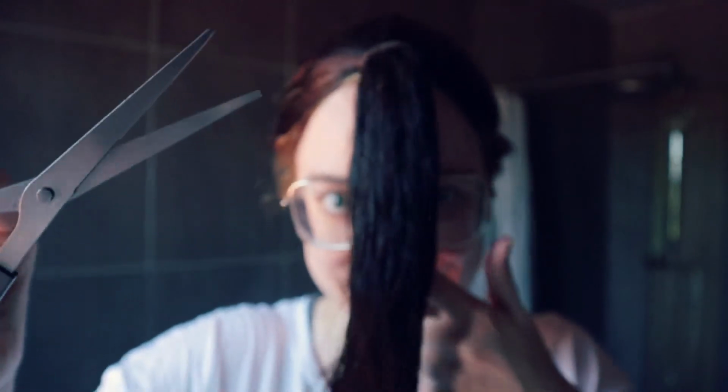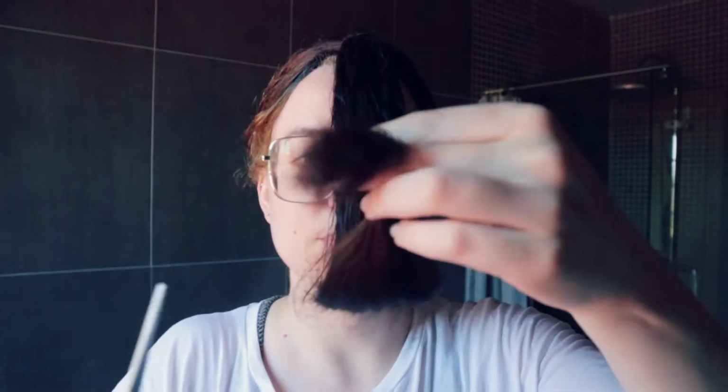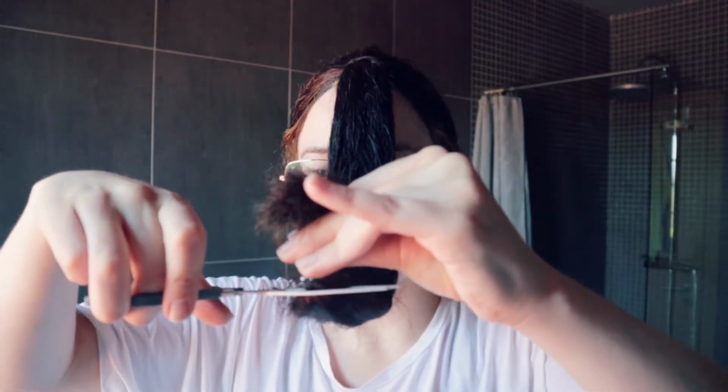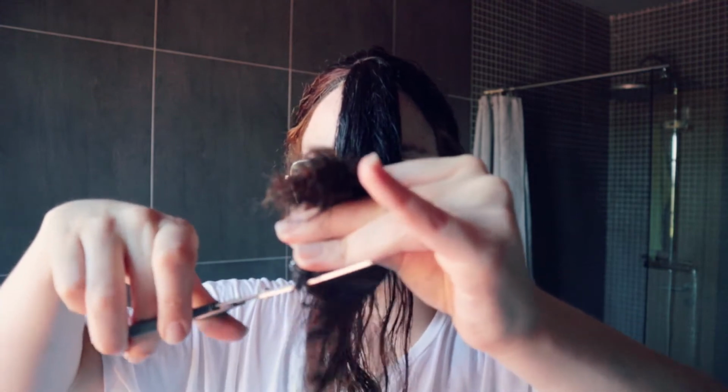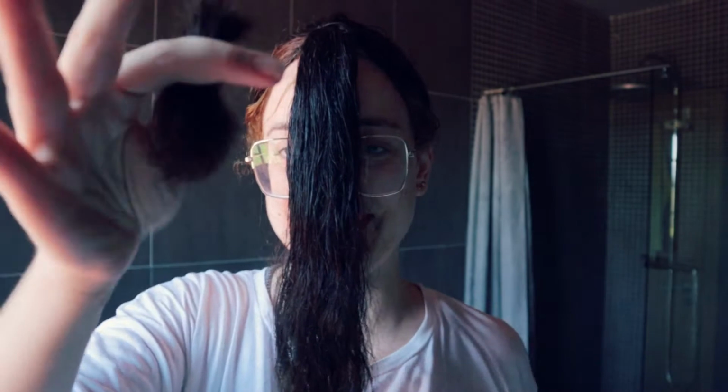I see people doing this with terrible paper cutting scissors, which I don't recommend, but okay, I'm doing it like this so you can see it. And we're cutting. Okay, so I took all of this off, removed my hair, and this is all the hair I just got.